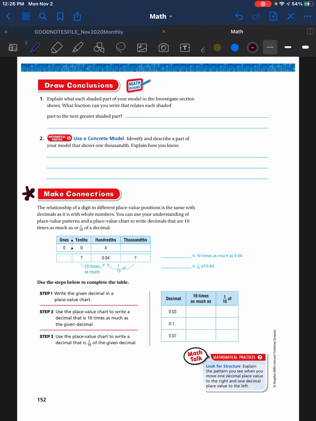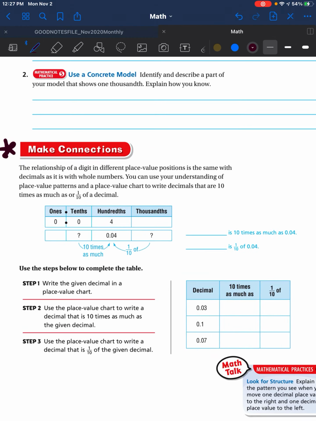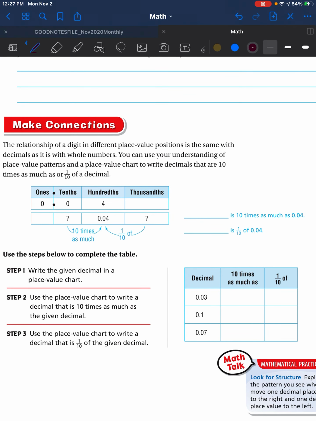Basically what this is all about is we're doing adding and subtracting decimals now, and we're talking about place value. When we talked about place value with whole numbers, we learned that they go up by powers of 10. The same thing is said for decimals. They also move by powers of 10. Before, with whole numbers, we would add a 0 or take away a 0. This time with decimals, we're going to either move our decimal to the left or move our decimal to the right. So let's look at this. Down here, it has a chart for us so we can see the different place values. And the question over here says blank is 10 times as much as 0.04.